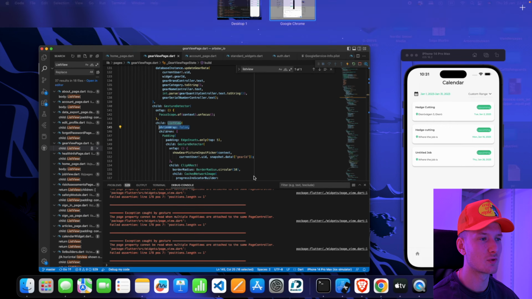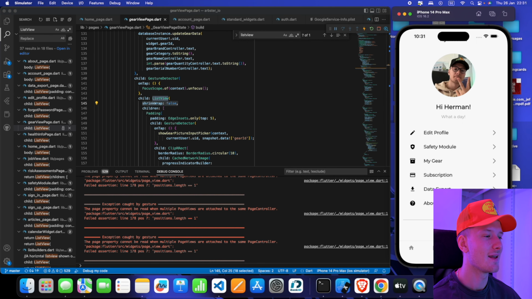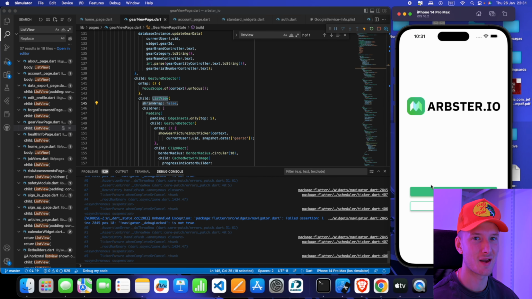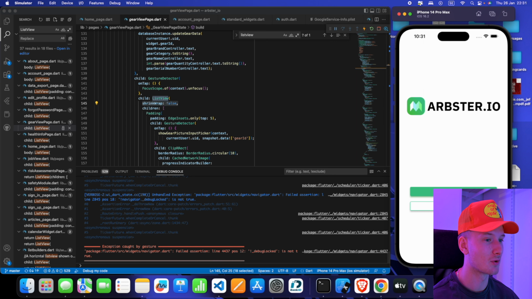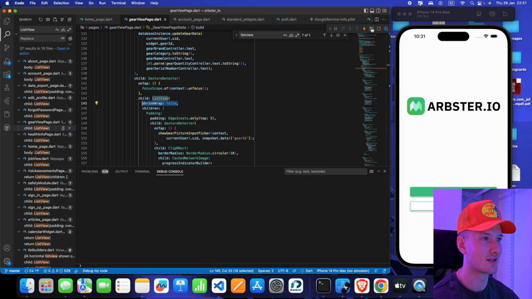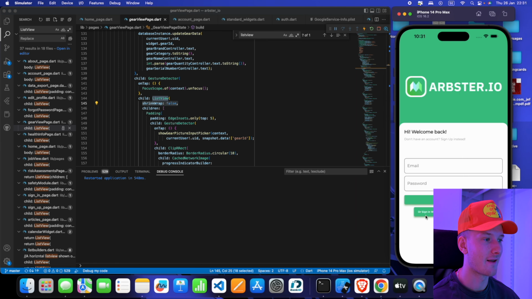This is something which happens with Google. For example, if we do this 2 times, and this is quite interesting. If we try to sign in with Google 1 time and we press cancel, it will do a little glitch. If you do it 1 more time, it won't take you to it. So at that point, you need to restart the app, and then log in again, and then it will work.